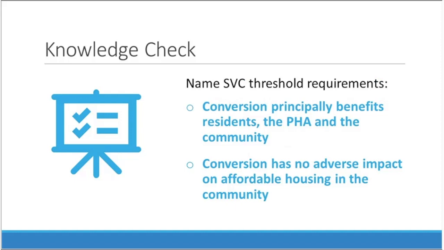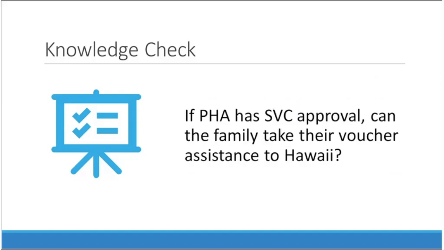All right. And I think our last knowledge check for the day. If a housing authority has SCC approval, can the family take their voucher assistance to Hawaii? All right, so yes or no, can they take their voucher assistance to Hawaii? Why don't we go ahead and close that one out? The answer is yes, they can take their assistance to Hawaii.